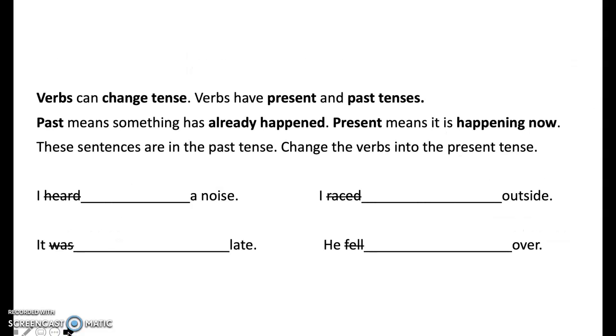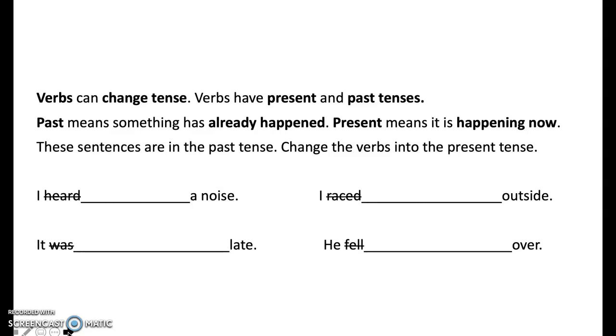For the next task, we're going to look at tense, and this is also important when you're analysing fiction texts. Why does the writer write in the present tense or the past tense? And what effects does that have? You should be able to identify the present tense from the past tense by the verb.